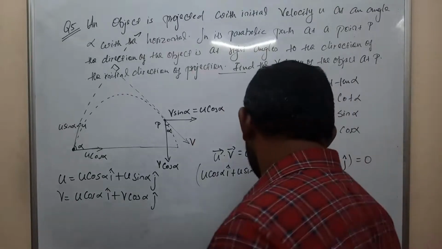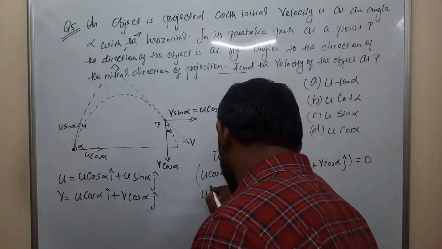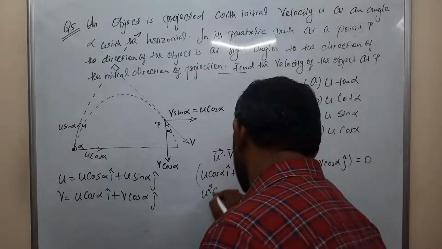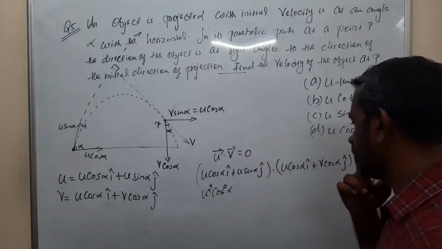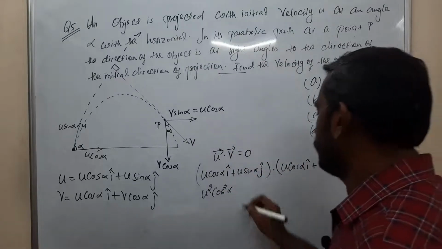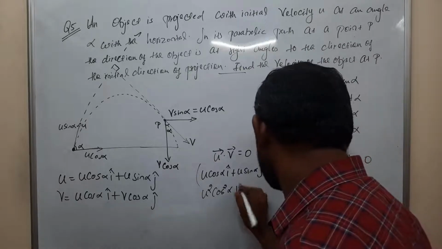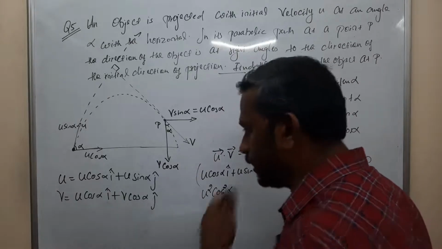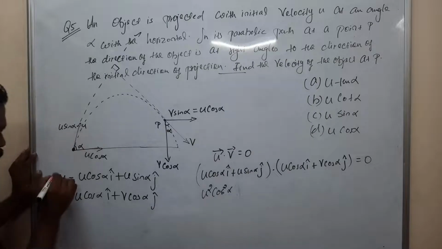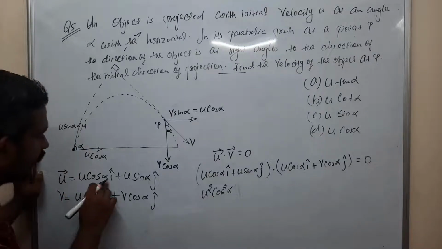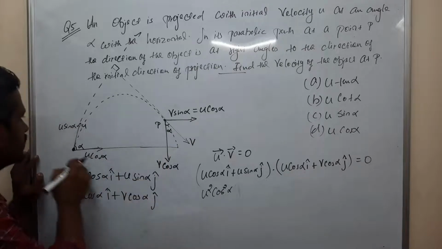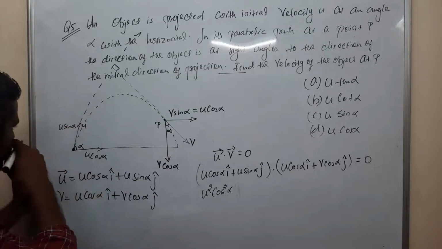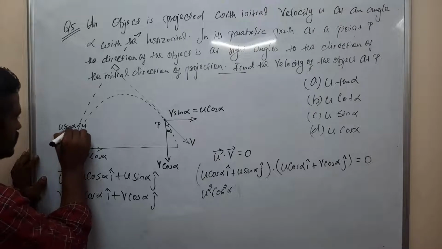So multiply, that is u into u, that is u square cos alpha into cos alpha, that is cos square alpha. Okay, cos square alpha. I cap into I cap plus 1. Plus, so here u vector is equal to u cos alpha I cap plus u sin alpha j cap. So it is the positive x axis, this is the positive y axis. Okay, y axis. So this component.